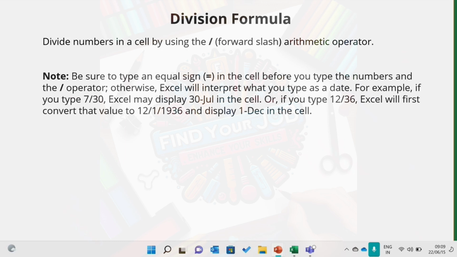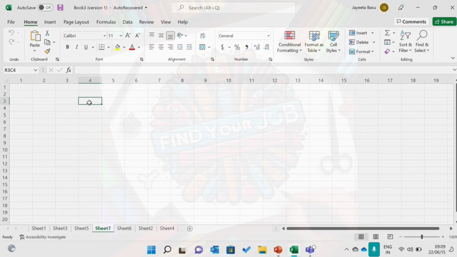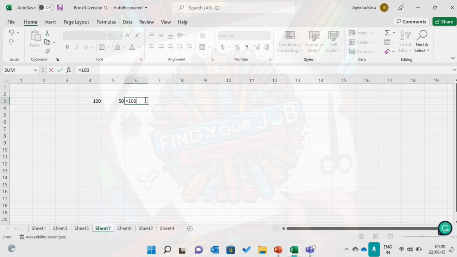So let's see how to use the division formula. So we'll go to Microsoft Excel. So let's say I put 100 and 50 here, and I can simply do equals to 100 divided by 50. You get 2. Now understand one thing.